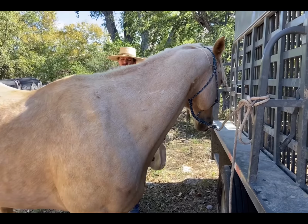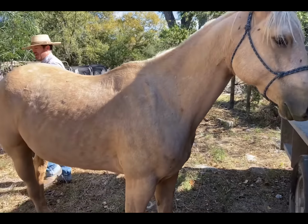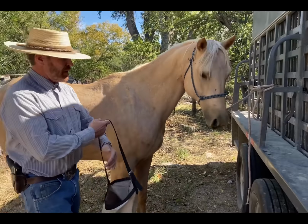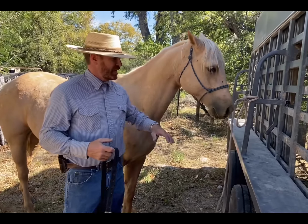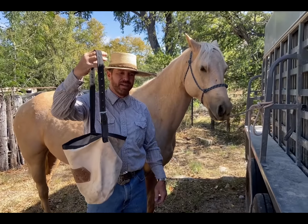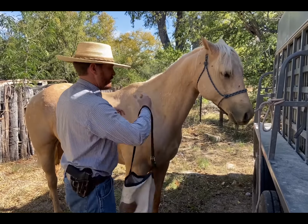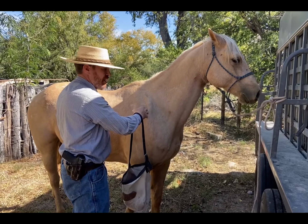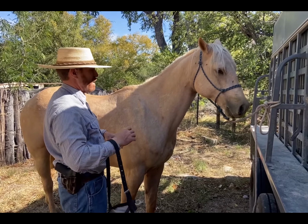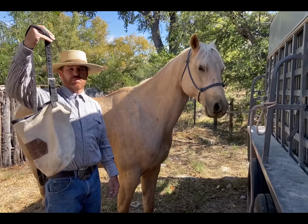Okay. Now let's talk about something else here real quick. Another good thing is if I'm about ready to saddle a horse and I've got the horse tied up, a lot of times I will already bring them in off the nose bag. They'll come in running, I'll put the nose bag on, I'll tie the horse up, and then I can do my saddling on the horse, okay? They're not busy moving around, they're not busy hitting me, they're not busy paying attention to me when I'm putting on a saddle because they are preoccupied with the nose bag, okay?